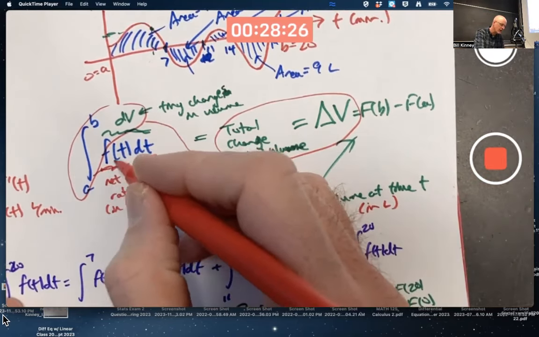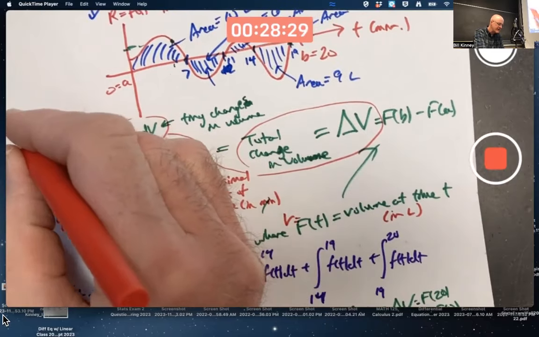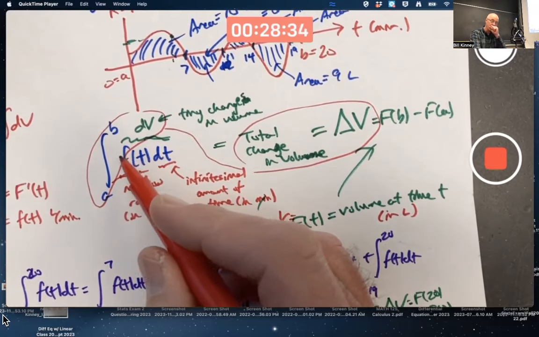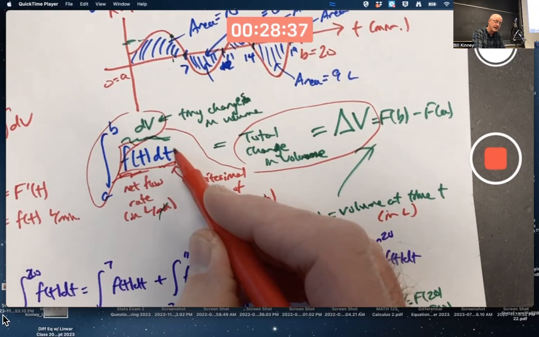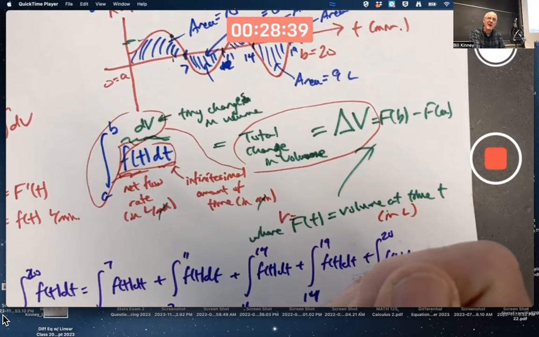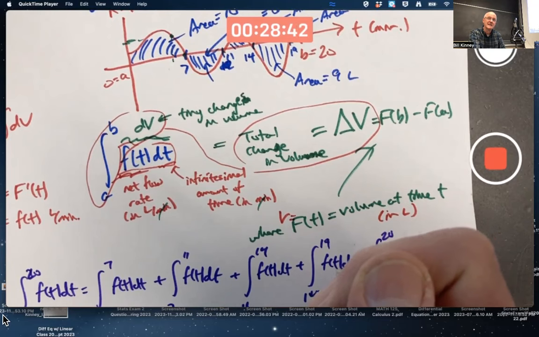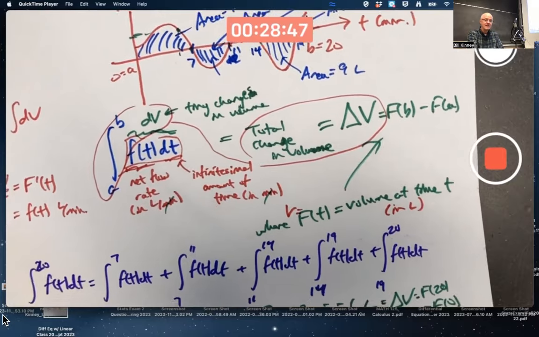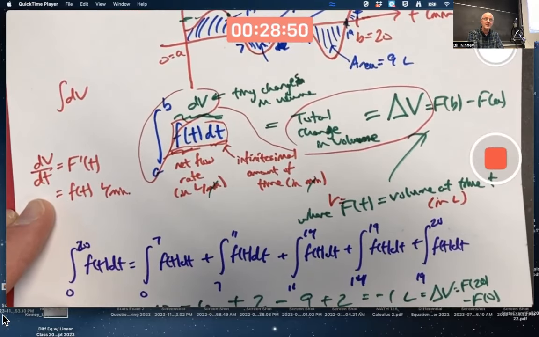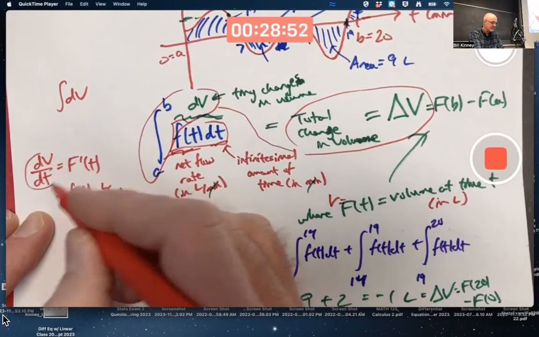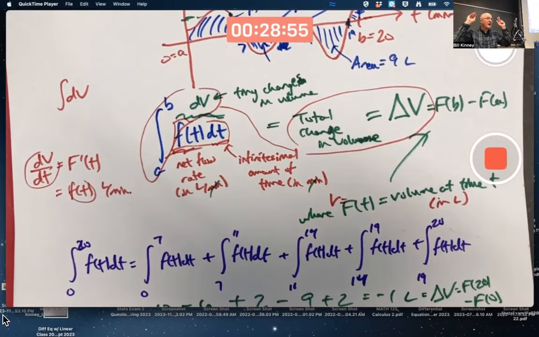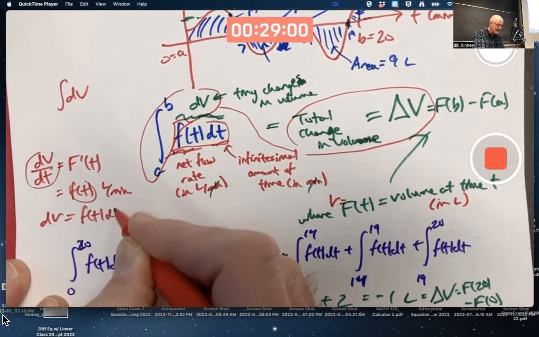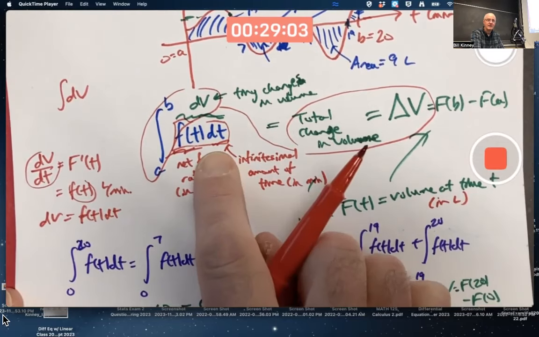I should have the f of t in. Okay, no. When I say integral of dv, dv includes f of t. It's the f of t dt thing here. That's confusing as well, right? You see those in science textbooks as well. Hey, that kind of makes good sense as well if you think of the Leibniz notation for the derivative as being a fraction. dv dt equals f of t, quote unquote, multiply both sides by dt, and what do you get? dv is f of t dt. Hey, that's what I'm integrating. That's what I call dv there.